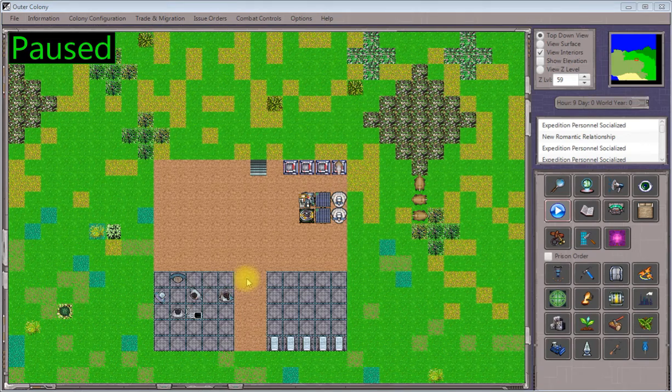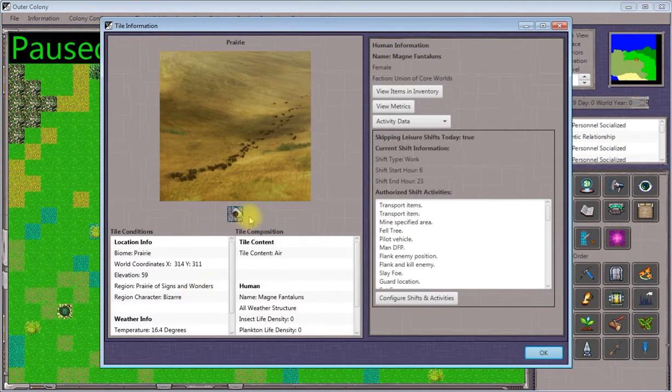At this point, your colonists have probably spent some time doing things other than necessarily carrying out your orders. We haven't really issued enough orders to keep everyone busy all the time, and when your colonists have downtime, they'll do whatever sorts of things they feel like doing. We could take a look at one of our colonists by using the tile inspection tool just as we did before and clicking on one of our individual people. This will bring up all sorts of additional information about that person.